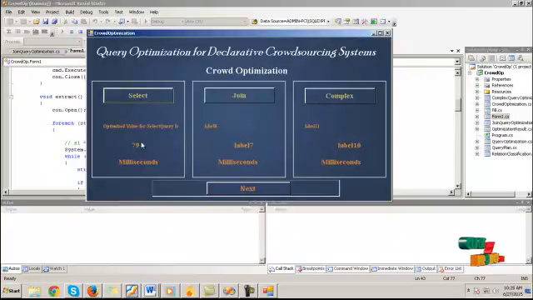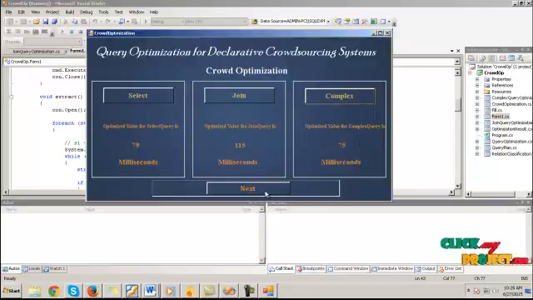Click on select to calculate the crowd optimization for the select query type, and the optimized value for select query is 79 milliseconds, and for the join query is 15 milliseconds, and the complex query is 75 milliseconds. Then click on next.